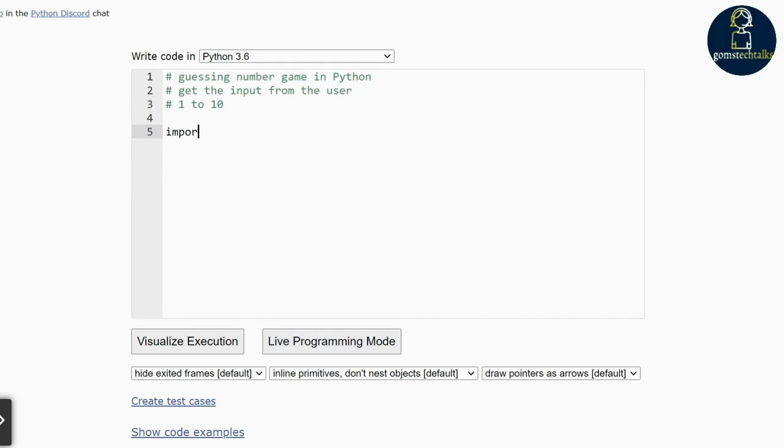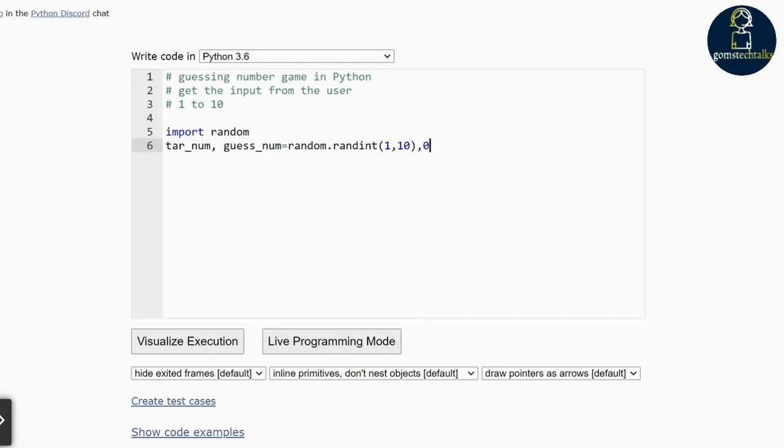So for that I'm going to import the random package in Python, and I'm going to allocate the target number as random int, okay, and the guess number which is random dot randint, okay, 1 comma 10 comma 0.